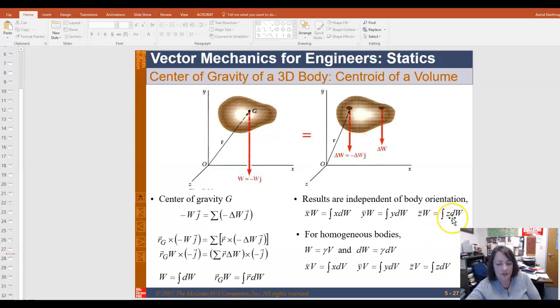So the difference between the first equation, where we're talking about weight, and the second equation, where we're talking about volume, is that it applies if and only if our density is consistent throughout that shape. So there's no heavy spots, there's no light spots, there's no holes in it. Everything is homogeneous throughout.